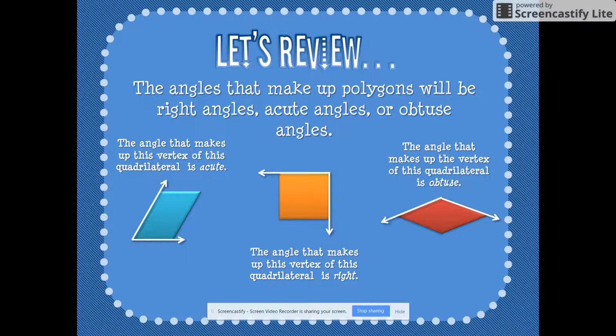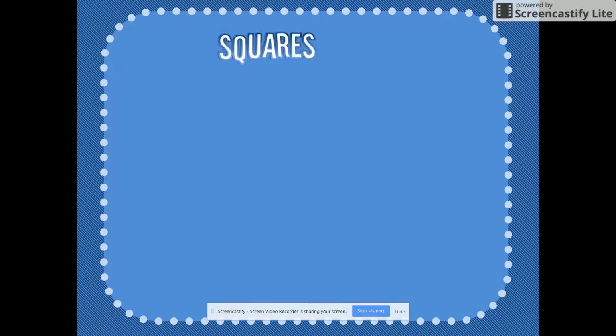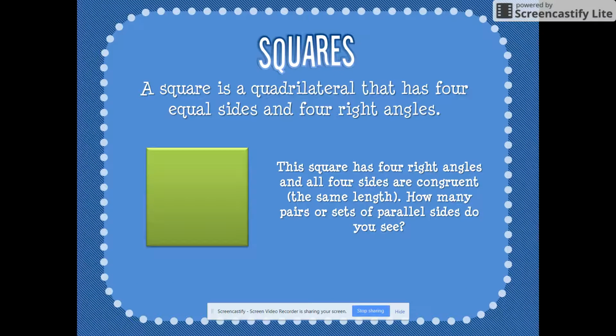The angles that make up polygons will be right, acute, and obtuse. And that's something that we've talked about earlier in the year with our dog biting my dear old granny's tushy. Here is the acute angle. It is pinched in. There is the box angle, which usually has a symbol of a box in it. And here is our obtuse angle, which opens up. All things we should know, so a very quick review before we get into the different types of quadrilaterals.